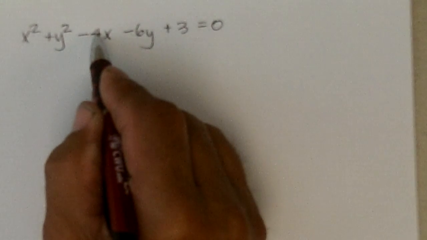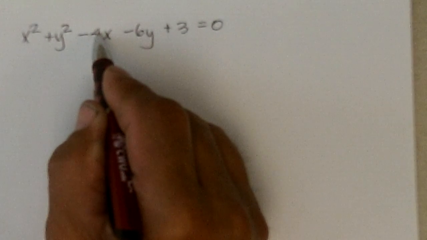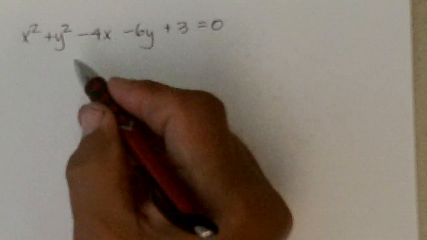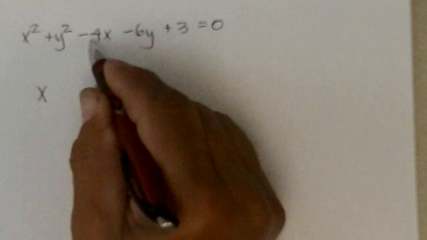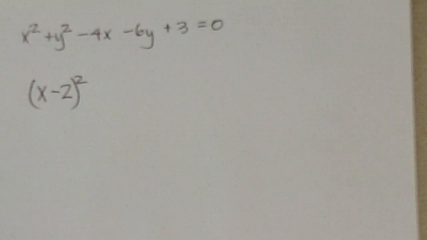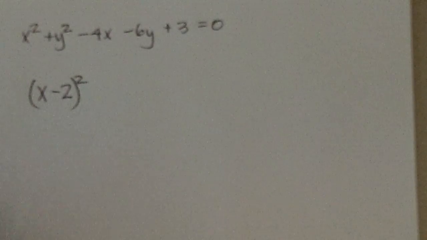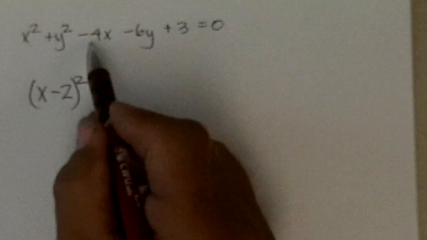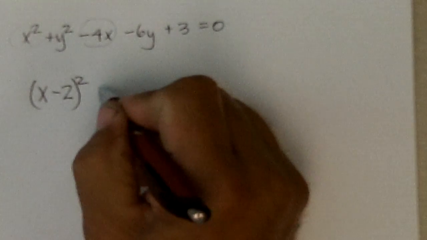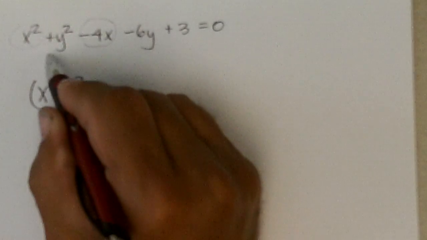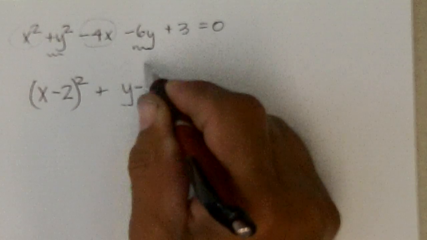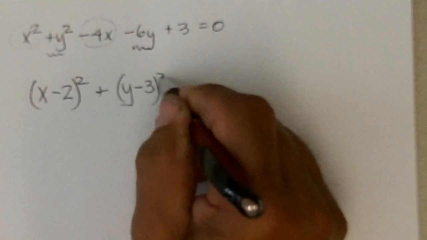Now, I know that half of this is telling me what the center is going to be, from my last video. So it's got to be something like x, half of minus 4 is minus 2. It's got to look something like that. That's got to be in the equation. So looking at these two, I know I have to have that. And looking at these two, I know that it's got to be y minus 3, half of that number, squared.